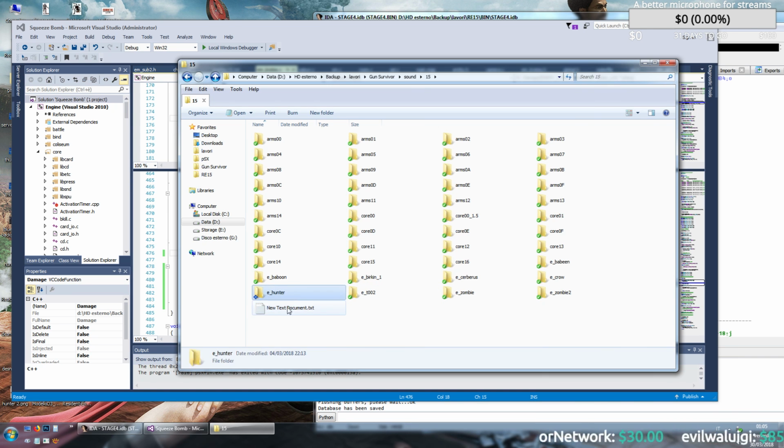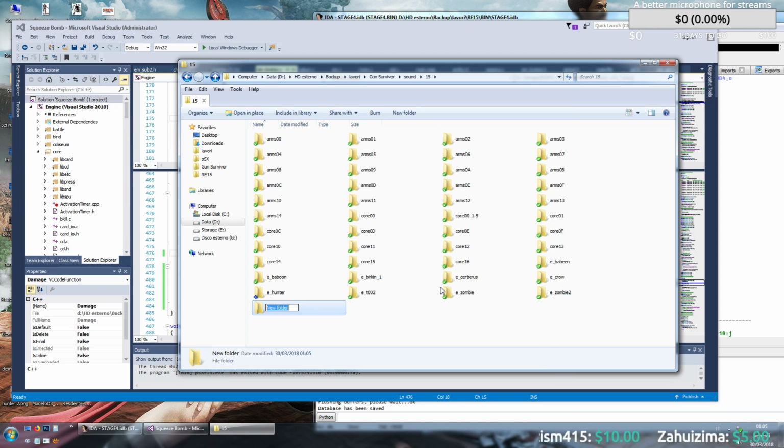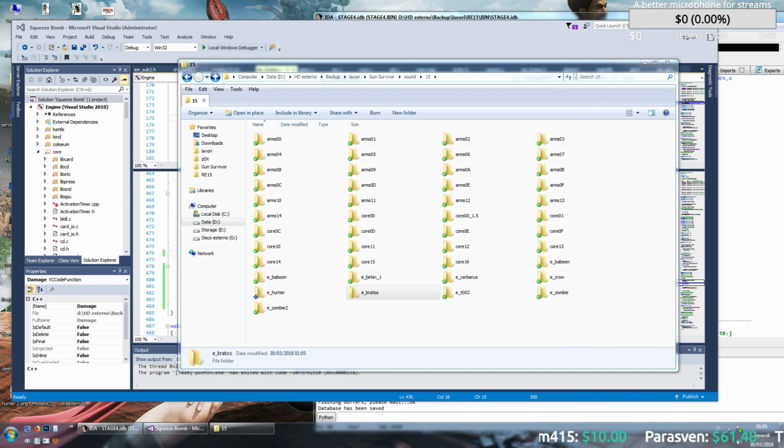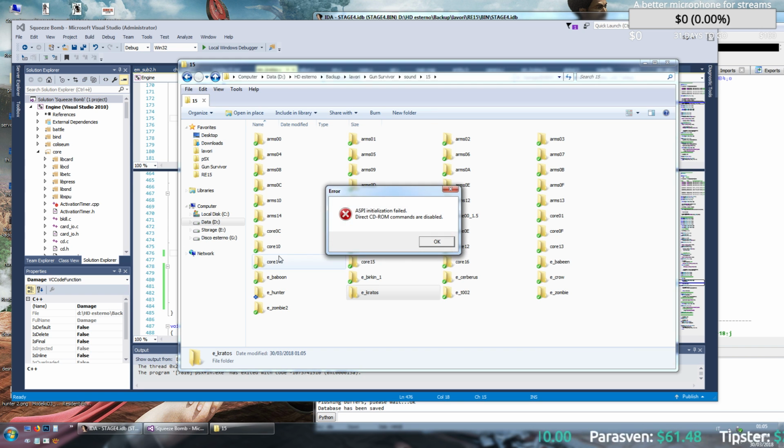Wait, wrong. And I need to pull this from, I think, 1.5, the original. What was the room? 407, I think, 404. Actually, let's try with P sound.